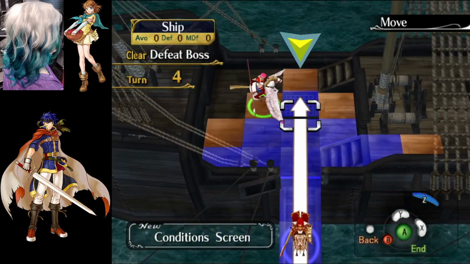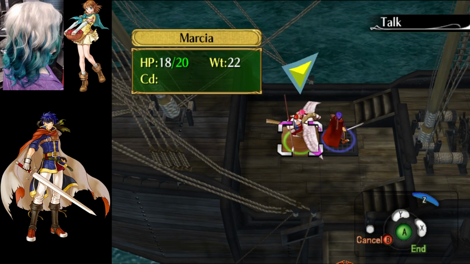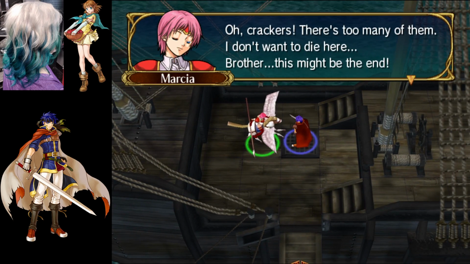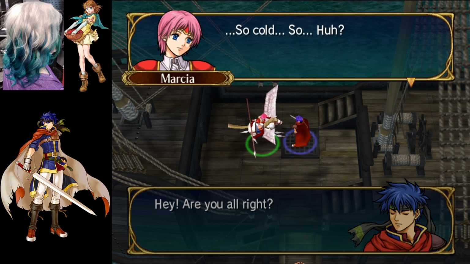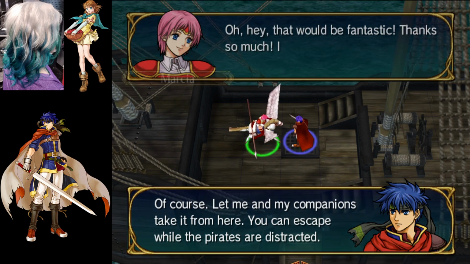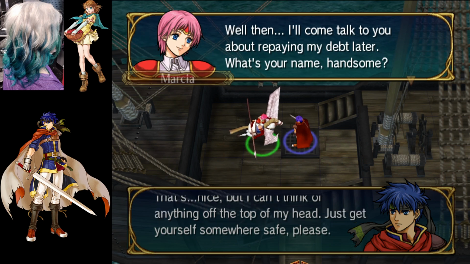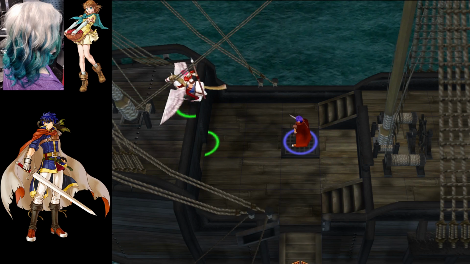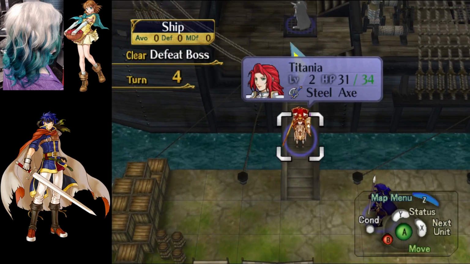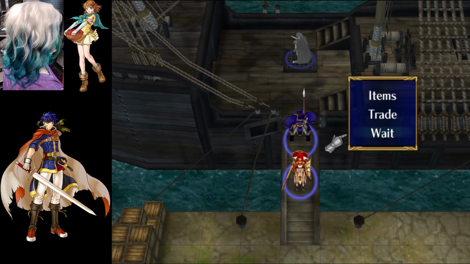Now, I can bring Ike up here, and since he is the leader, you notice that the talk option opened up. So I'm going to talk to her. And then Ike convinces her not to give up on finding her brother, but that she needs to basically go take off so she doesn't get hurt, because this is what they basically do for a living. And so she takes that advice. And I'm going to wait.